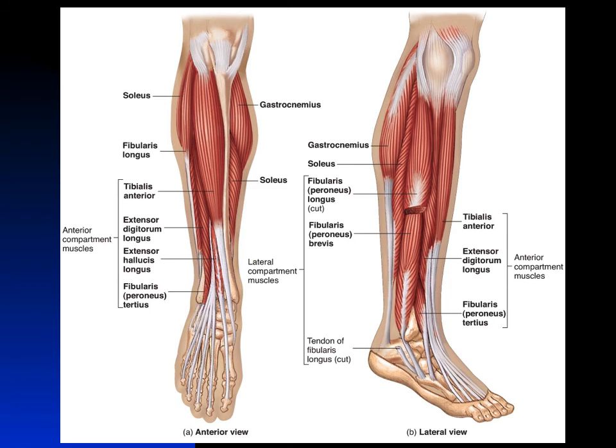Okay, and then lastly, muscles of the lower leg. These are flexing or extending the ankle. Two plantar flexors of the ankle are the gastrocnemius and soleus. They insert by way of the Achilles or calcaneal tendon onto the heel bone. Then in the front, a muscle with the opposite action does what's called dorsiflexion of the foot. It's the tibialis anterior. It's the biggest of these anterior compartment muscles.